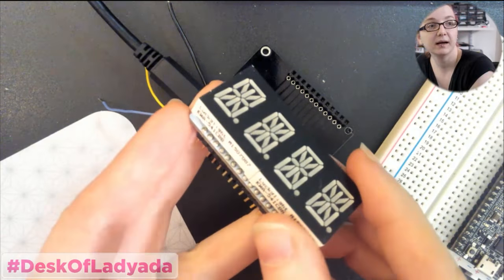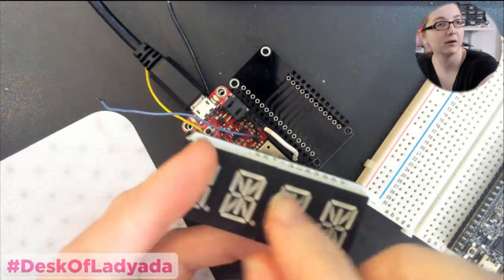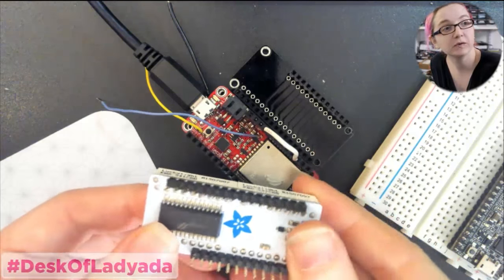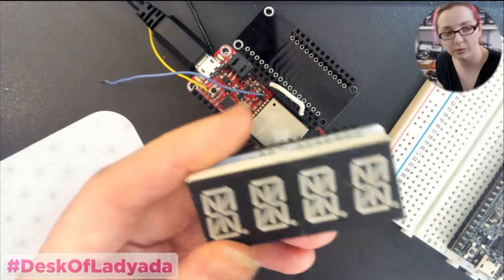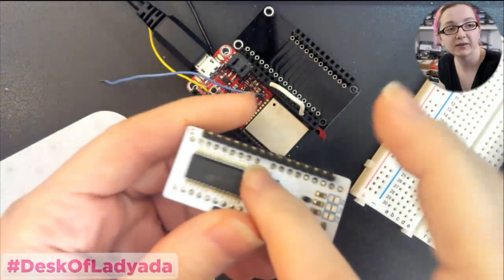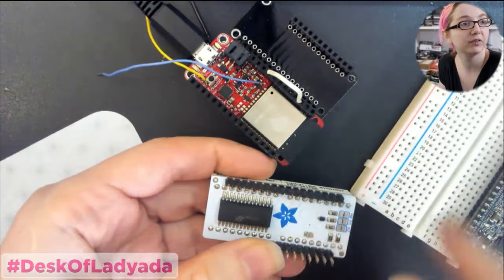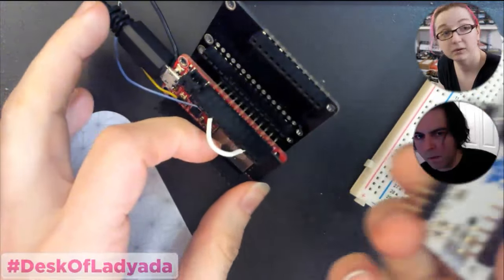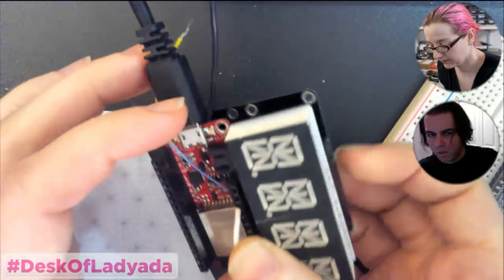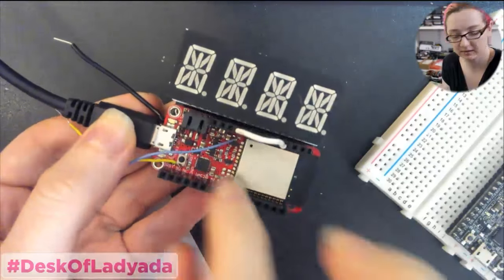peripheral. So for example, I've got here a quad alphanumeric, basically 14-segment display, and it uses I2C. What's nice about this is, would it be cheaper to bit-bang it using all the pins? Yeah, it would be, but by using an I2C converter chip down here, it lets me use this Feather Wing with any Feather. So if anyone's looking for ideas for shirts, one we didn't get to was like Bit Banger. So just go for it. Yeah. All right. So for example, you can stack these on top, but the nice thing about the doubler is I can probe pins if I want to.